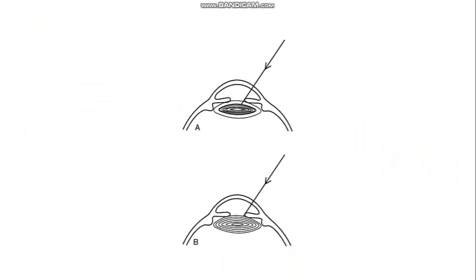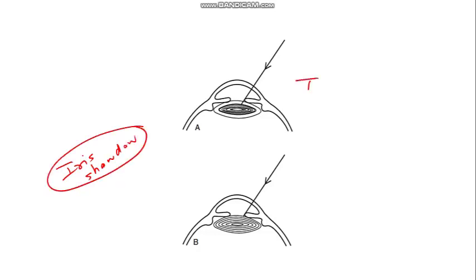One problem which you always face is iris shadow. So iris shadow is seen in immature senile cataract, but not in mature senile cataract. Okay, you don't have to remember everything, but just remember this: iris shadow is present in immature senile cataract. What is immature and mature?